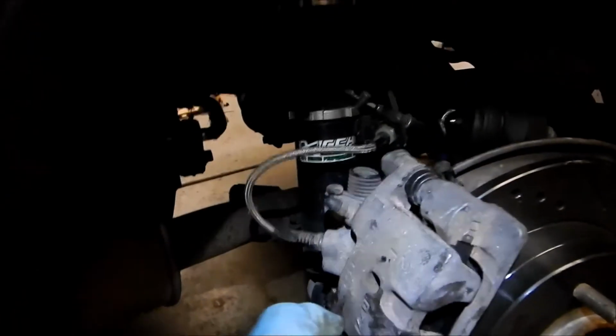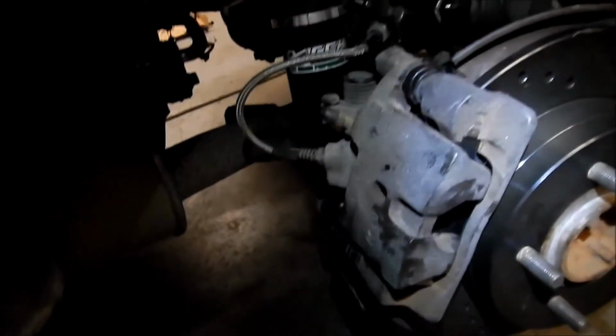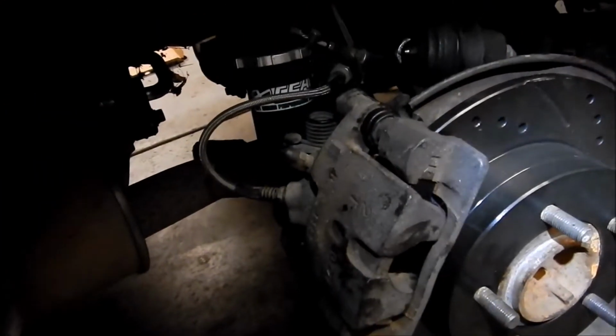Yeah, it's pretty easy to get the pads in there. There's like a spring clip here. You gotta press down on it and get in the grooves. Pretty easy. It's actually not that hard. Yeah, it's just kind of, like I said, a pain in the ass to work around and stuff. All right, so now we gotta put this back in.